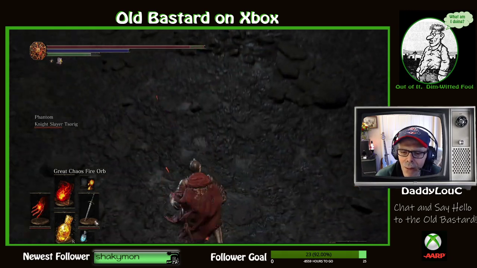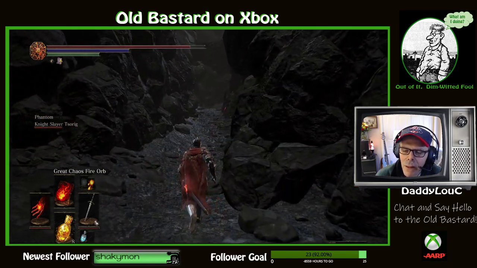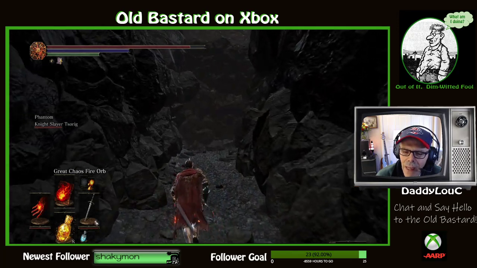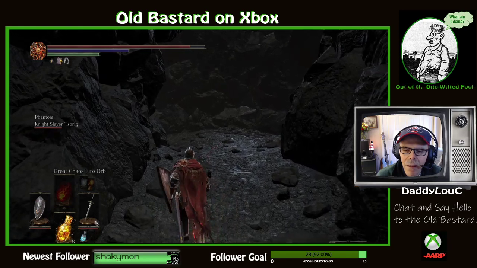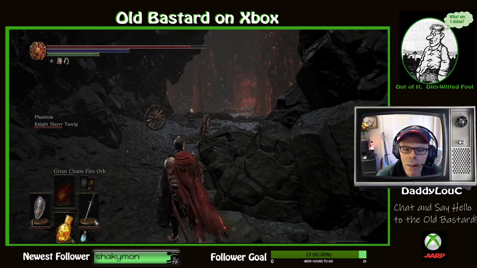And Arbalest is still working. Alright, so there's about, let me see, 1, 2, 3, 4, 5, 6, 7, 8. There's like 8 enemies I gotta kill. First are these guys here.